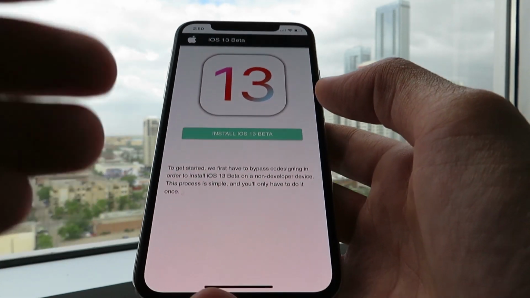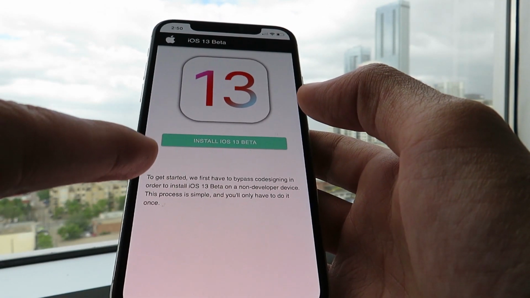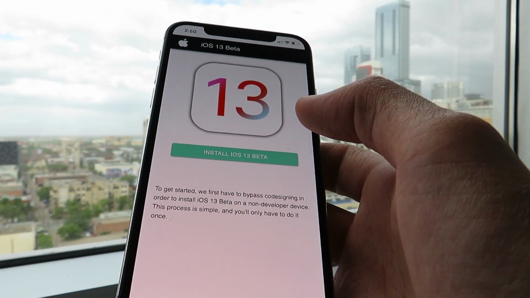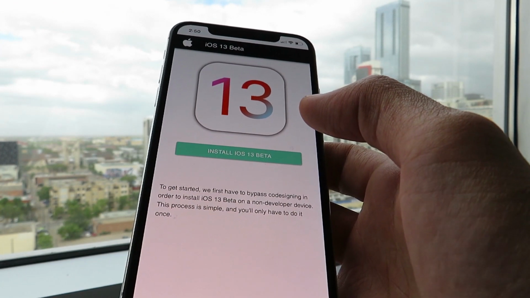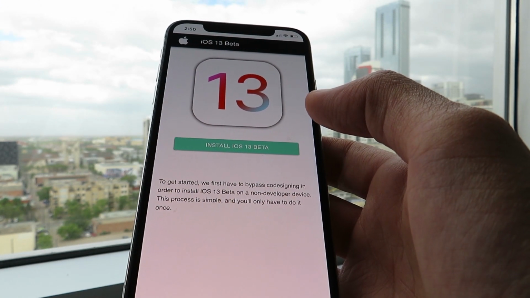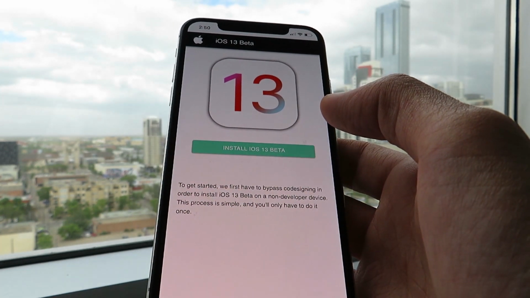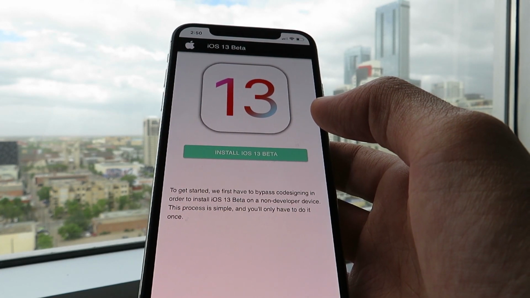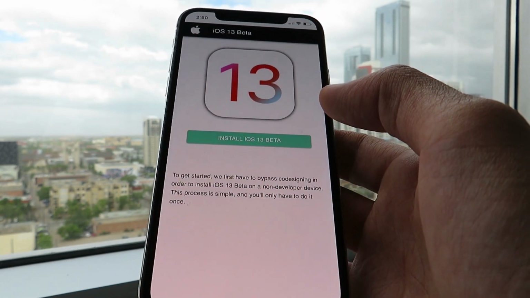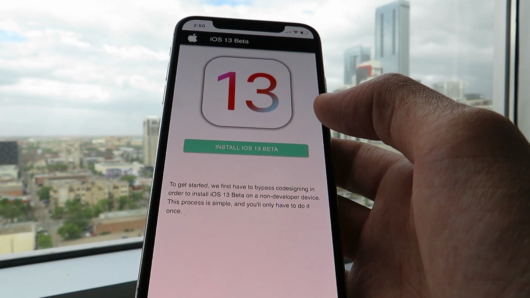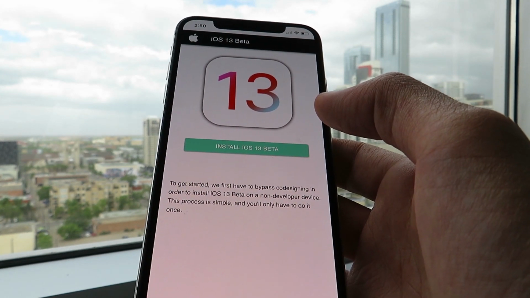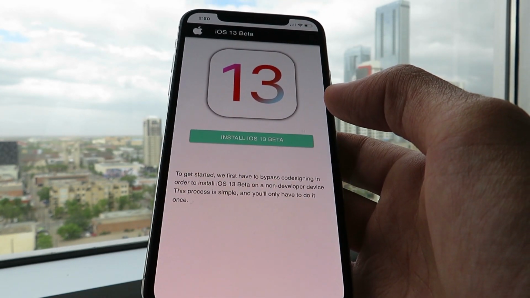So all you have to do is just click install on iOS 13. You might have to do a quick verification. Sometimes you do, sometimes you haven't. Me and my friends have all done this. So it's super easy to do, guys. I recommend you use it right away while the leak is still working. And other than that, it's fully functional, and I think it's the only way to download iOS 13 without having a developer device. So there you go, guys. Enjoy.